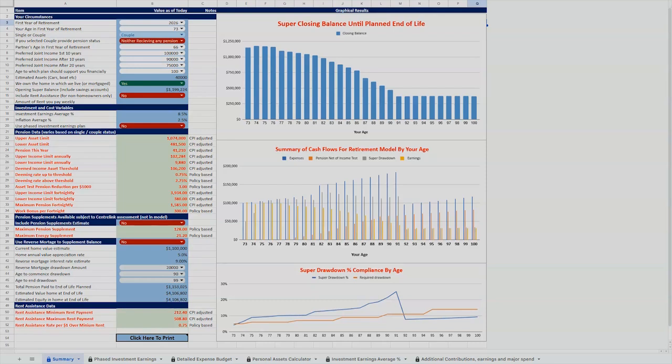This video is for more sophisticated retirees who already have a good understanding of how they will manage their savings investments going forward. If you will be just relying on keeping savings in a super fund, it is better to stick with using the investment earnings average percentage approach. This is why the discussion around the use phased investment earnings plan field on the summary tab is not included in the summary tab how-to video.